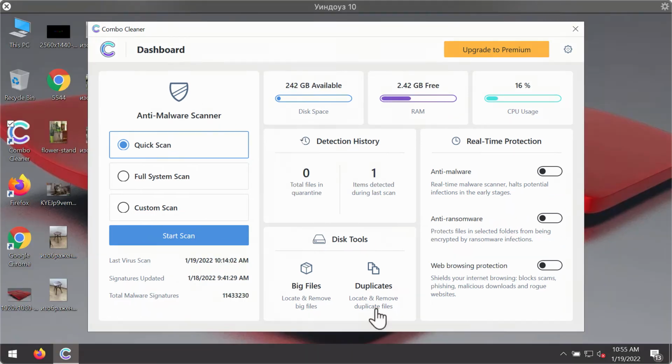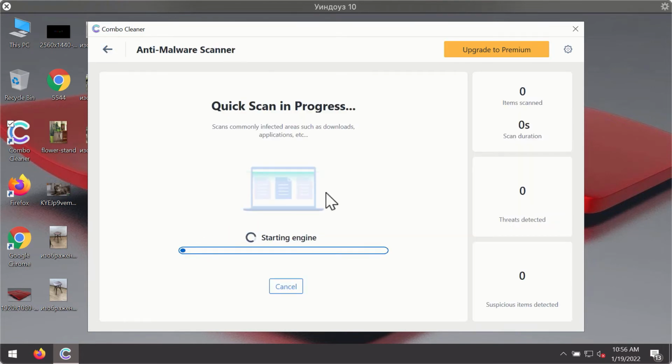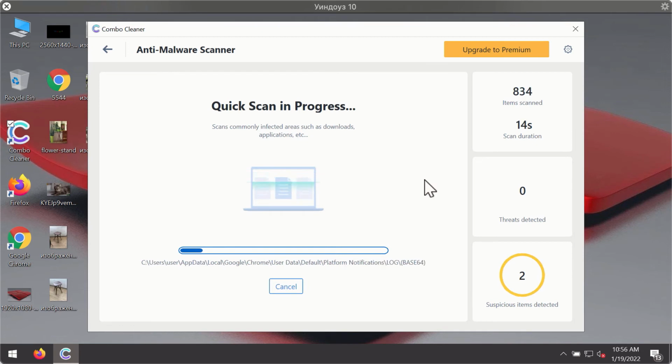your device. After you have successfully downloaded and installed Combo Cleaner antivirus, it will be in the trial mode, so only the quick scan option is available. Click on Start Scan button. The program will first of all update its antivirus database for proper malware detection and elimination. You will notice that most likely the program will start identifying certain threats on your computer.